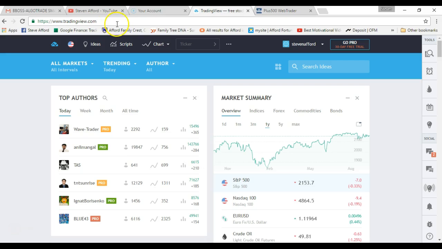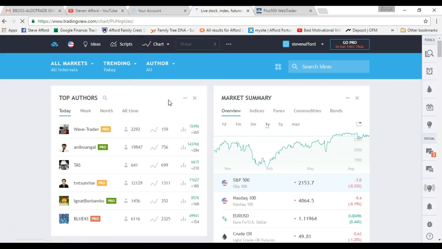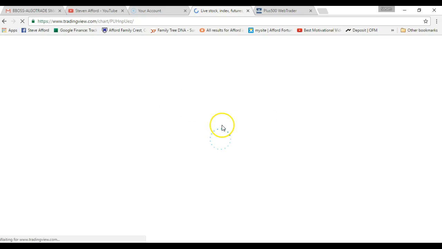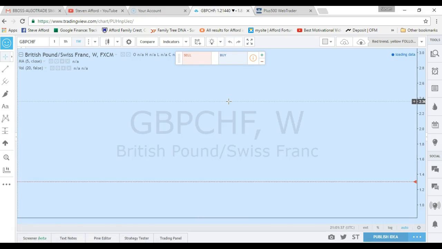So let me take you inside the TradingView chart. Of course you have to register with them, and that's all free. Once you register with tradingview.com, I'll show you some simple ideas. Anyway, this is what I do. My account is open right now with them. I go into chart, click on some of the charts that are already saved within the system. You're allowed to save at least 4 of them.